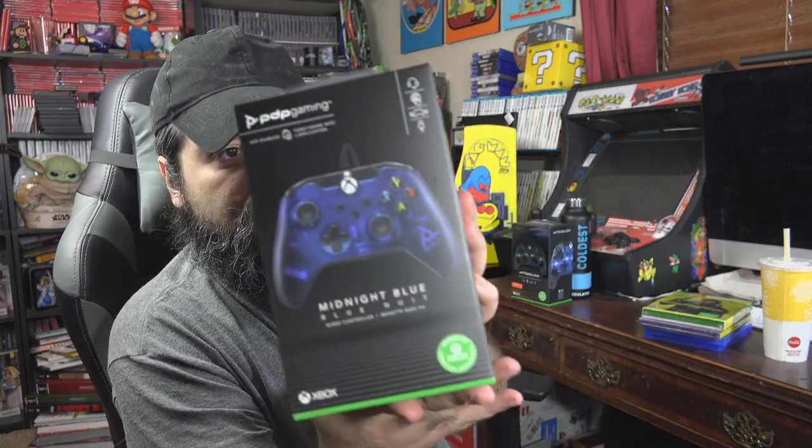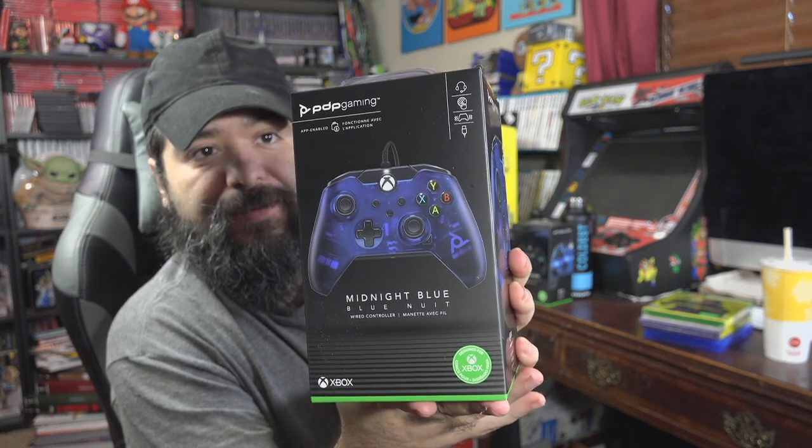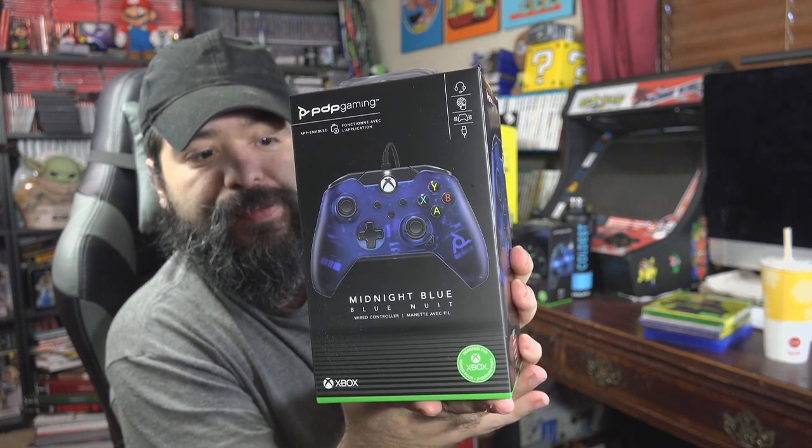Now I got a couple controllers, actually. These are wired controllers. I got the Midnight Blue for the Xbox. I'm looking forward to checking it out. Looks really cool. They also have a Crimson Red that I didn't pick up. I might get that for a later review. But blue, and it's interesting to see the box size. You wouldn't think a controller was in this box, but it is.